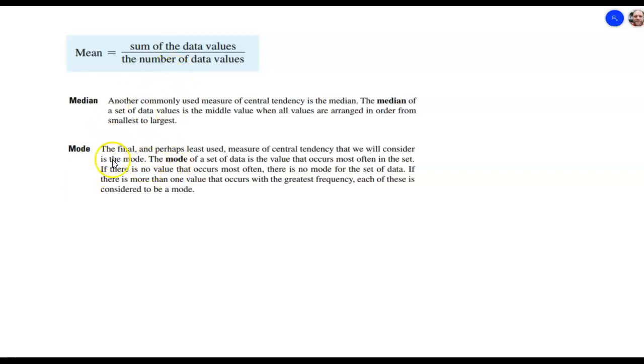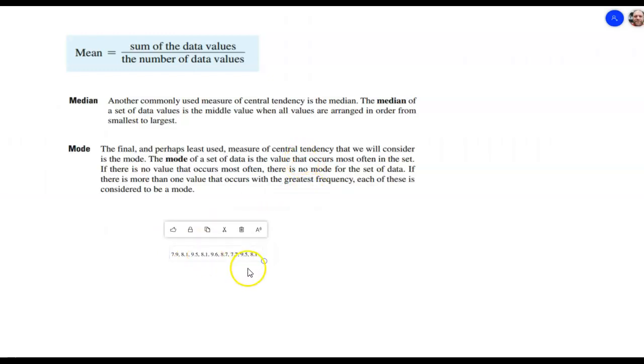And then finally, the mode is the value that occurs most often. We will only have a mode when we have at least one data value occurring more than another data value. And we can have multiple modes as well. So if the number 3 and the number 5 show up 4 times and nothing else shows up 4 or more times, then both 3 and 5 would be our mode for that set. All right, let's go ahead and take a look at an example here.